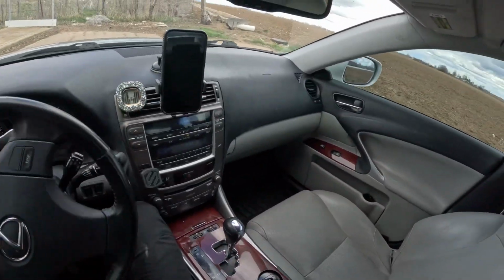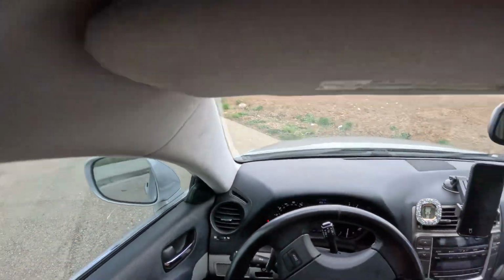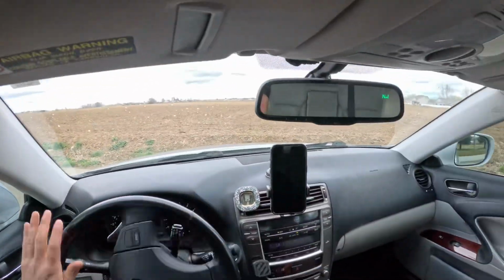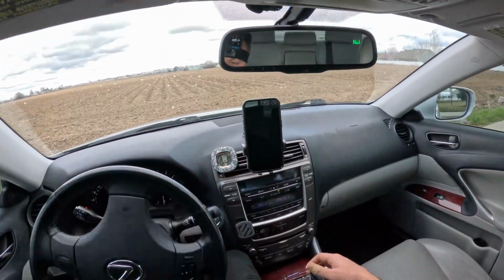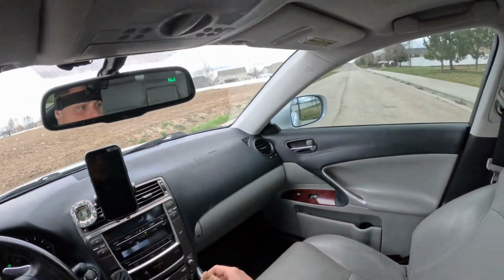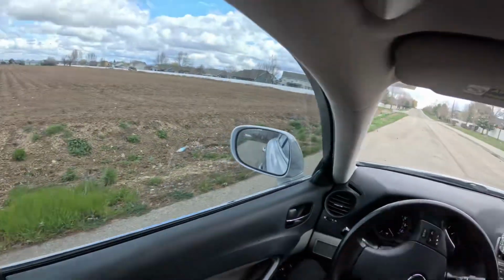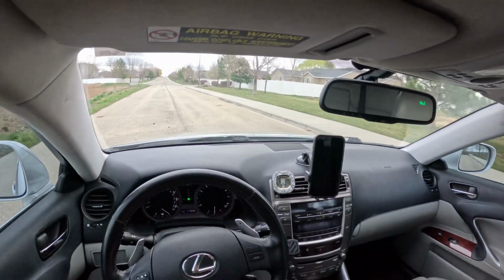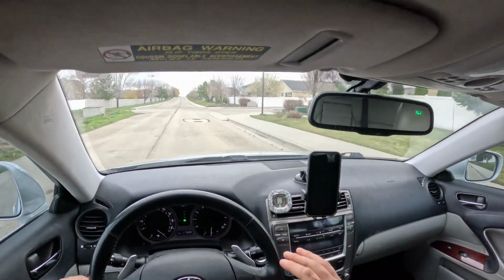This thing is very, very fun to drive, and if anybody's gonna tell you to buy this thing, it's gonna be me. I really don't have any complaints for this car. I've already sold this car as well. As soon as I purchased this vehicle, I already had a buyer. The day I posted this car, I already sold it. So it is a great car, safety first. But yeah, this thing is luxury, it is nice, and it is fast.